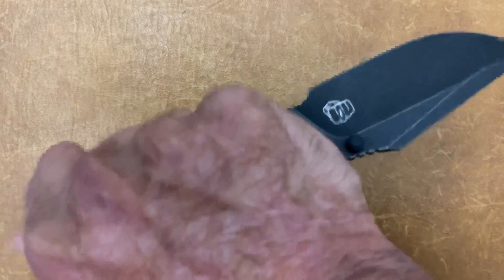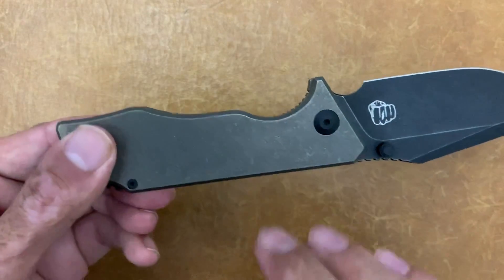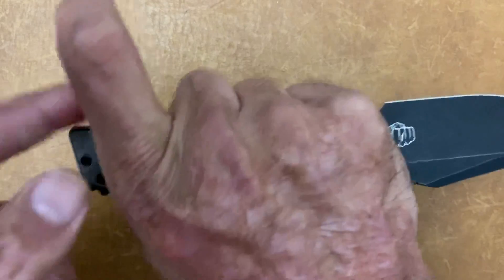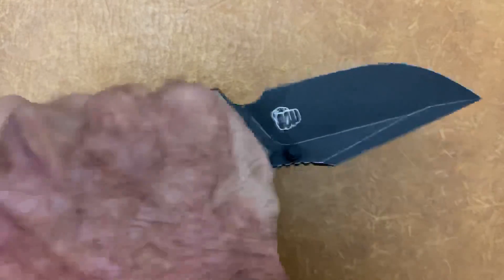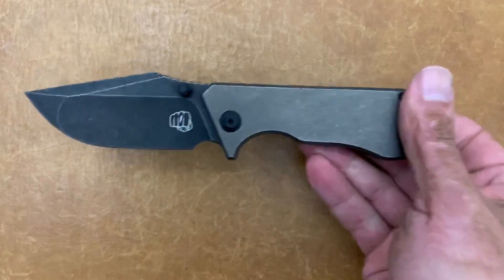In the reverse grip it's just okay. Because of the way this handle sits and the swell right there, it gives a good spot for the finger to fill up the hand — you're definitely locked in and not going anywhere. But it just felt kind of awkward. I was doing just some light stabbing and it definitely didn't budge at all though.